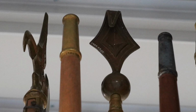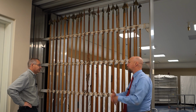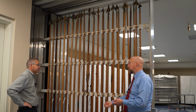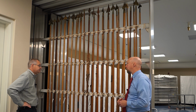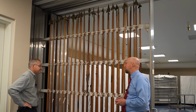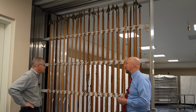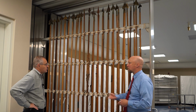Those would have been presentation colors from business moguls; citizens would have taken up collections. The regiment themselves could have taken up a collection of a couple bucks. At that time, I think a stand of colors was $60-some, so 2 colors for $60. Now, obviously, they're inestimable for what they're worth, but that's how much it costs to produce them. But they could have taken up a subscription among the men.